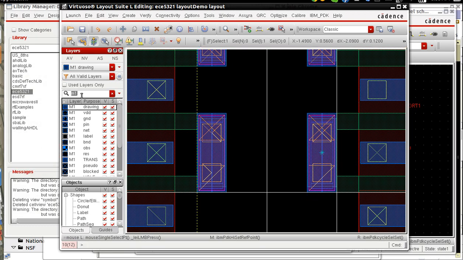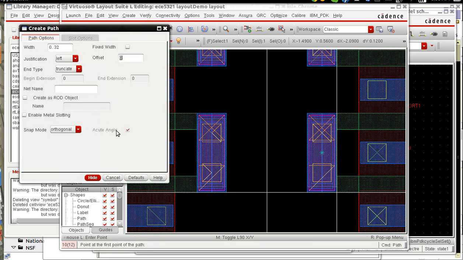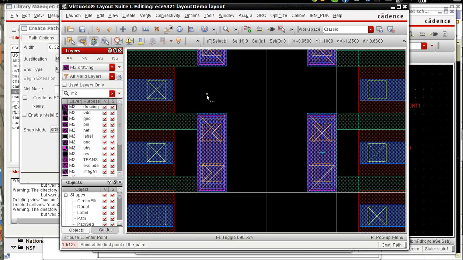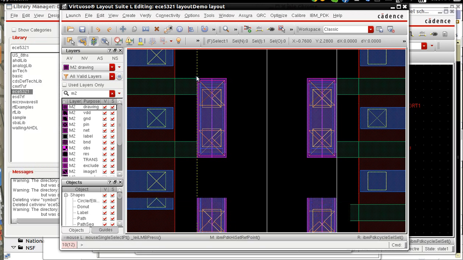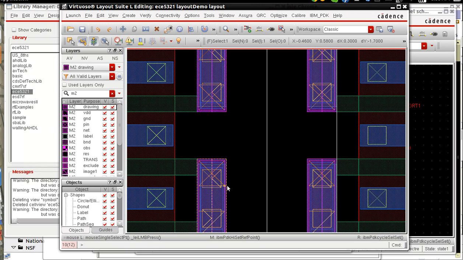Now I'm going to cover that metal 2 area with another path, M2, drawing, P. I'm going to turn the gravity on real fast because it'll make this step go smoother. Turn the gravity on by pressing G. Alright, now we want 45-degree angles so that we can kind of cross from here to here and here to here. We're going to do one of those on metal 1 and one of those on metal 2. We'll draw the one on metal 2 first, and we'll just copy and move to a different layer.